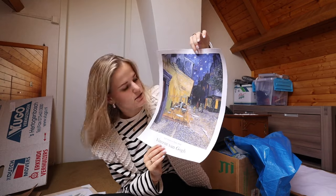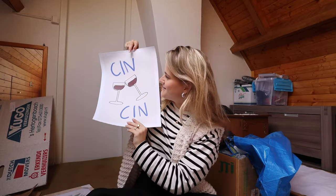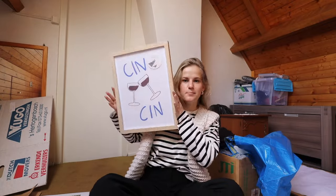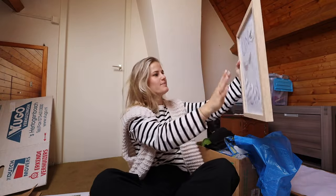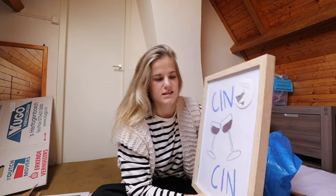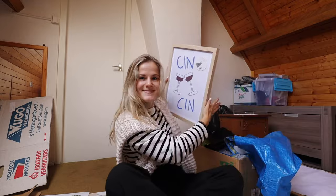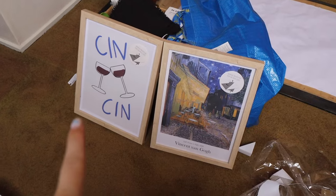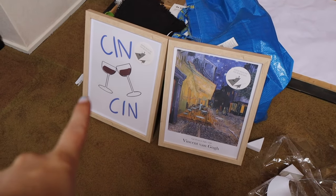Let's start with the smaller ones. The first one says 'Vincent van Gogh.' The other small one is meant for the kitchen and I decided on this poster even before we got the house — isn't it just so cute? I'm going to put them in the frames straight away. Okay, that was a lot harder than expected, but we have the first one done! We'll obviously still open them and remove the protective papers, but yay, we're finished!